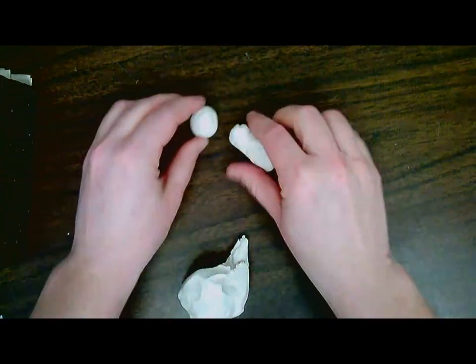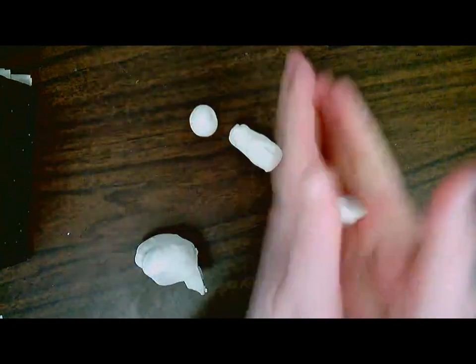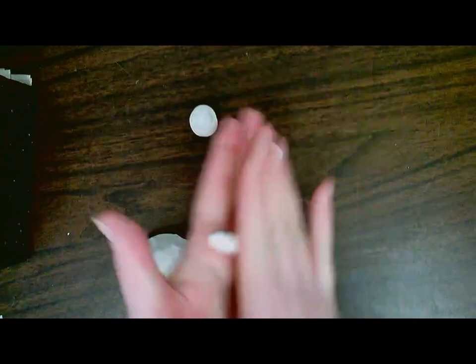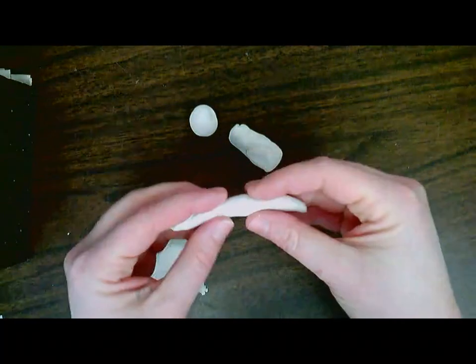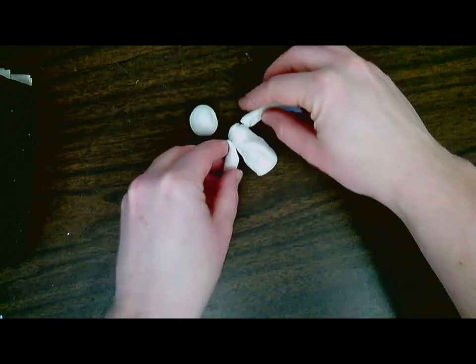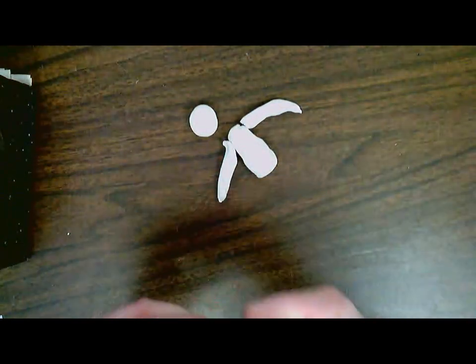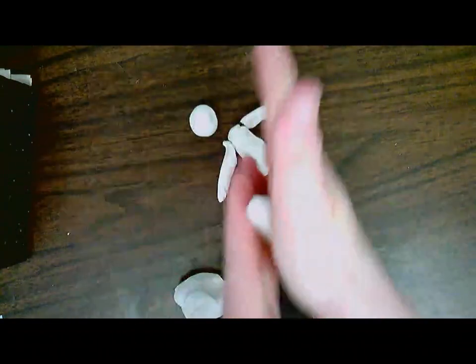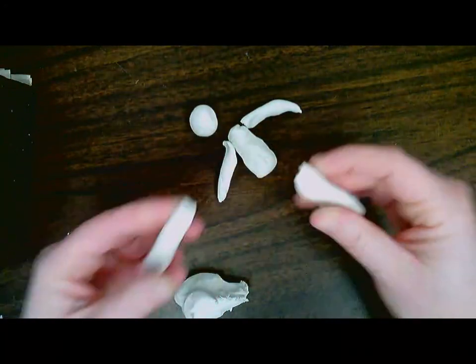To make arms and legs, you roll a coil in your whole hand going back and forth like this to make coils, and this can be split into two equal parts for arms. Make another set of coils that are a little bit bigger for the legs. Again, rolling back and forth in my hand or on the table, and split in the middle.